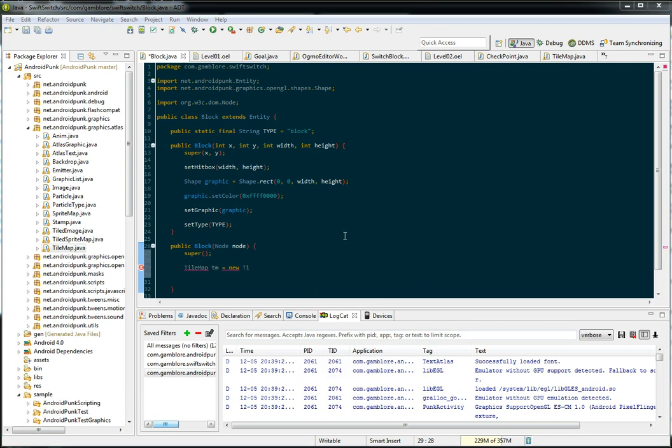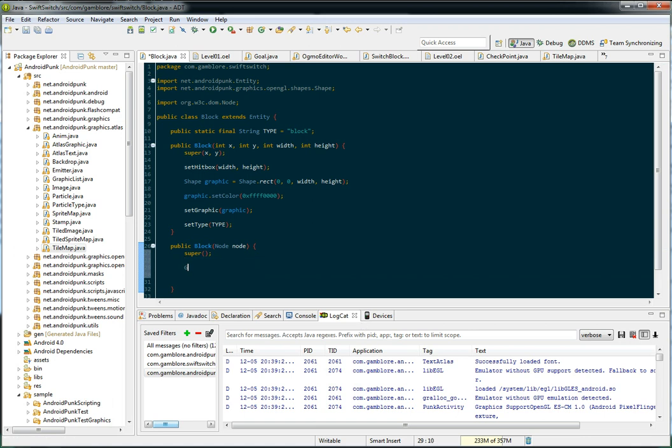Alright, so I thought about it for a little bit there. The tile map's not going to be quite exactly what I need. It's really meant more for if you have an actual tile to place instead of these rectangles that we can place. So instead we're just going to generate a whole bunch of little rectangles and attach them as the graphic for this entity.